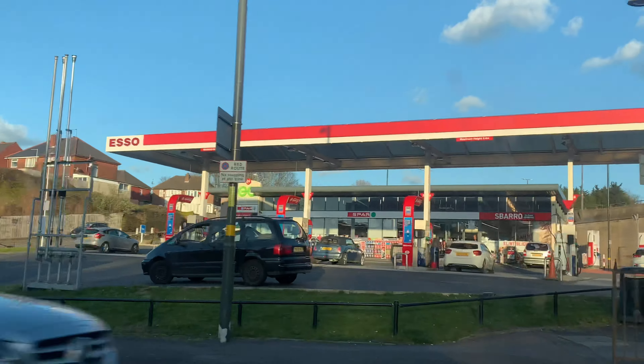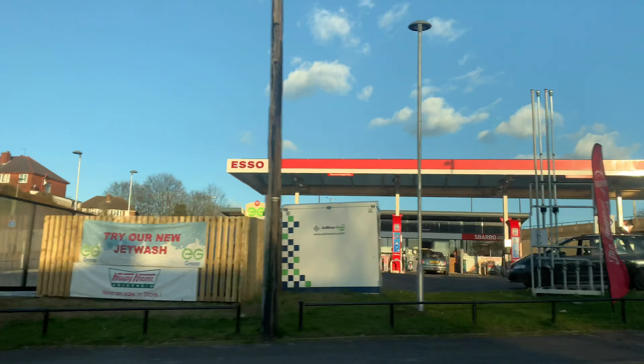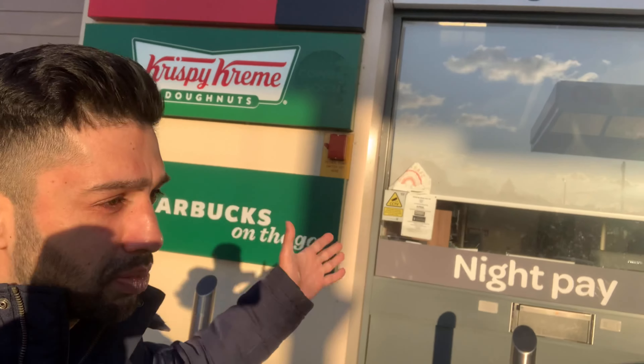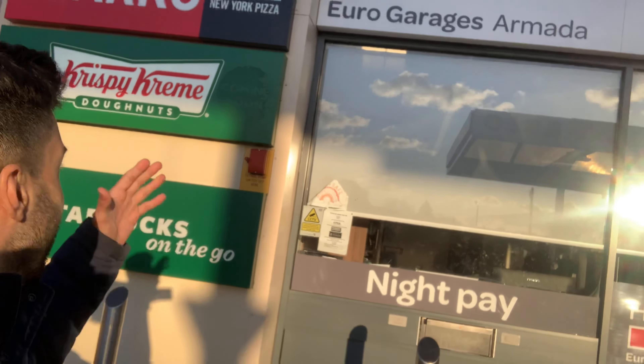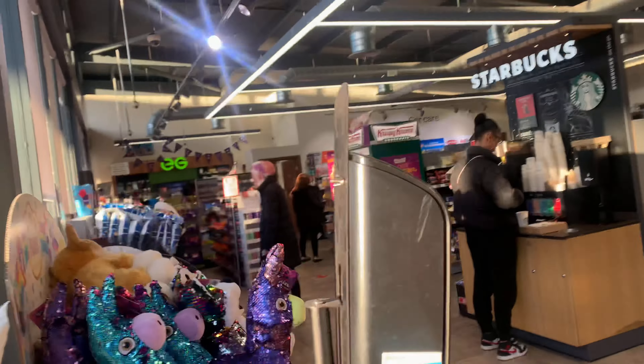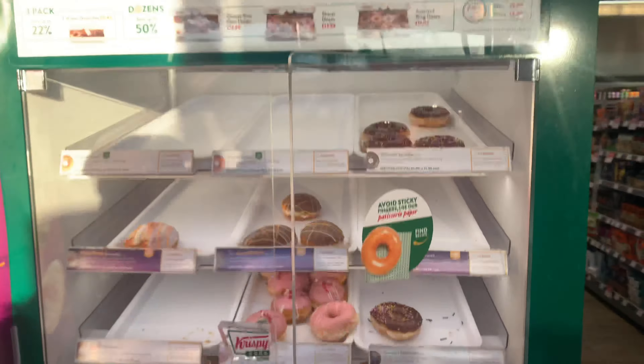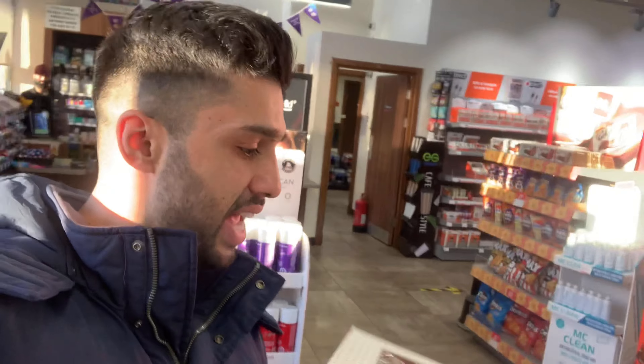This is the big S.O. — hopefully these guys have got it. It does actually say Krispy Kreme donuts on the side, so I'm super excited. Hopefully they have got them, but I'm not getting too excited because you never know. Wow, this one is quite big. Guys, we are here — thank God, they have them! We have got the Krispy Kreme donuts. Thank God for that, guys. They saved the day.